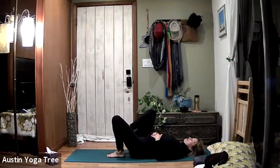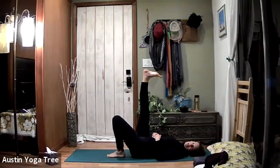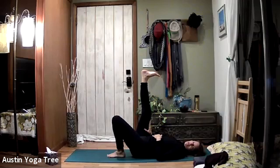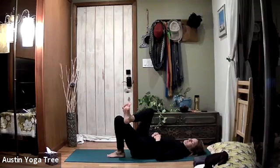Draw that right knee back in and then press the sole of the foot up to the ceiling, straightening the right leg. We want our right foot now to be very actively flexed, pulling our toes to our shin bone. Externally rotating at the thigh bone, turn your thigh out. That'll bring the heel in and the toes out slightly. Keeping the foot flexed, cross the right ankle over the left thigh.